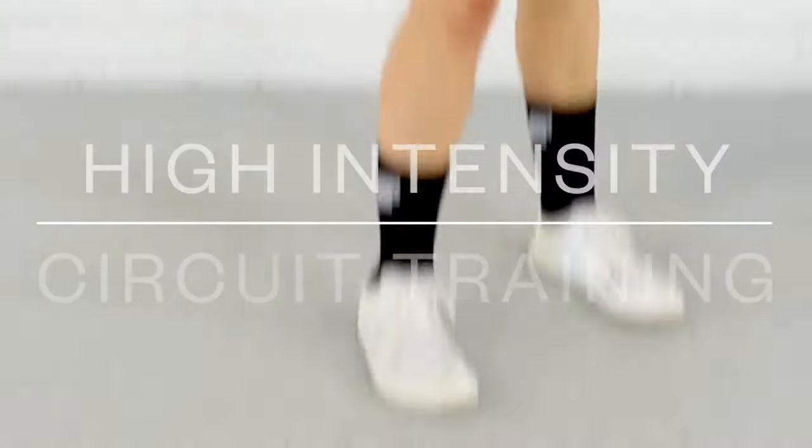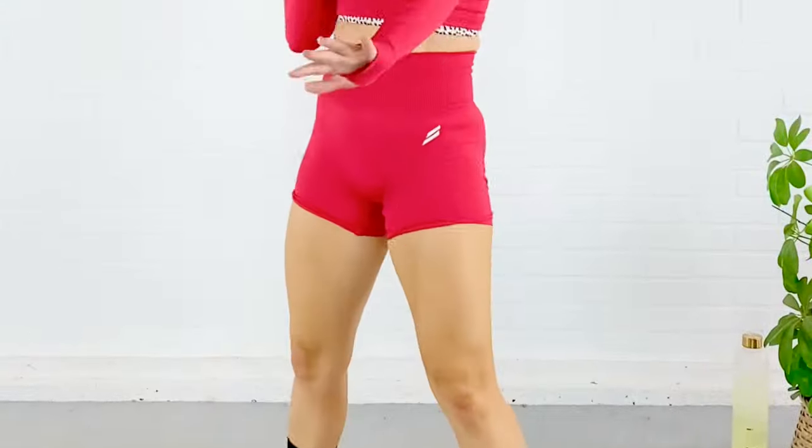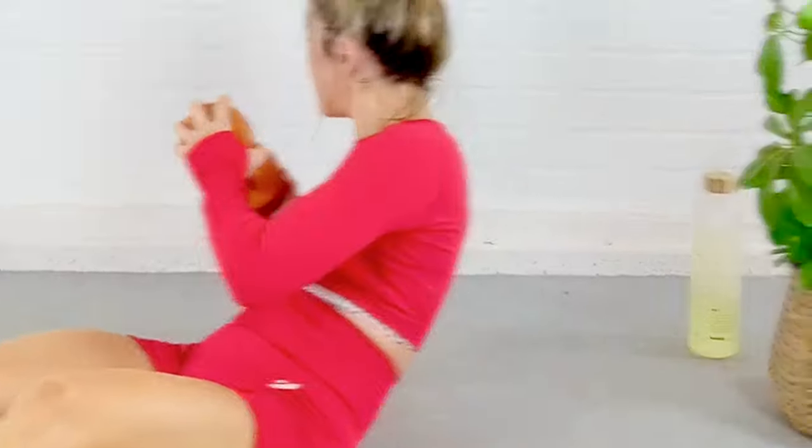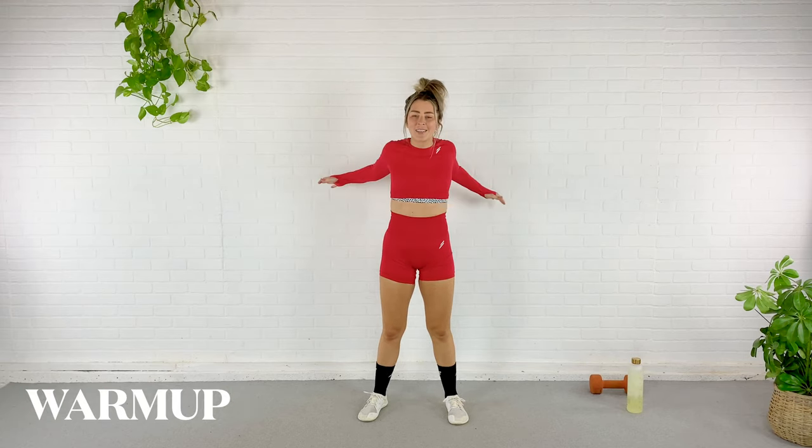Don't worry about it, you guys — I'm going to handle that. Just do what I do. So let's get warmed up. As always, let's start with a quick total body warm-up. Go ahead and start by swinging those arms. Our timer is pyramid style, so we're going to go from a lower intensity exercise to a bit higher and then really high. Usually the first two exercises are going to be with dumbbells and then the third is going to be a bodyweight cardio move.